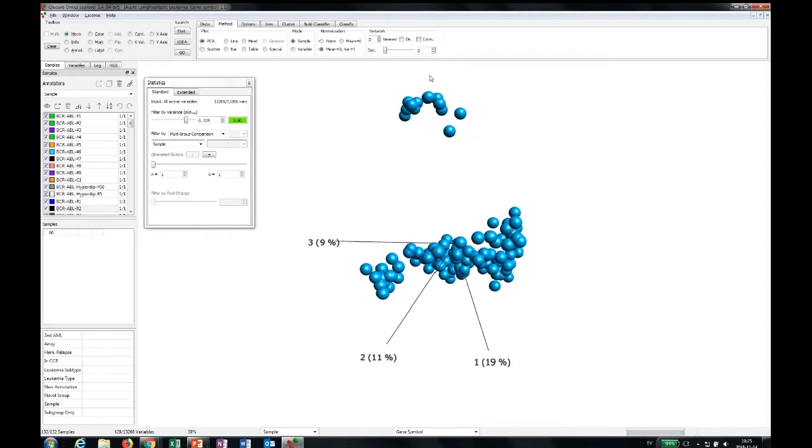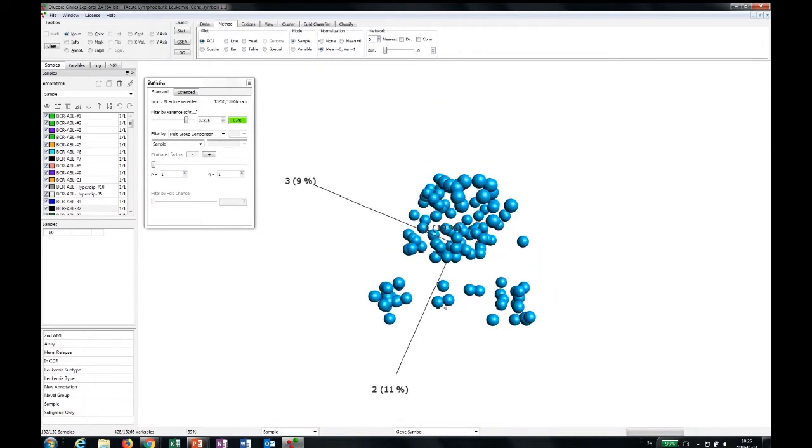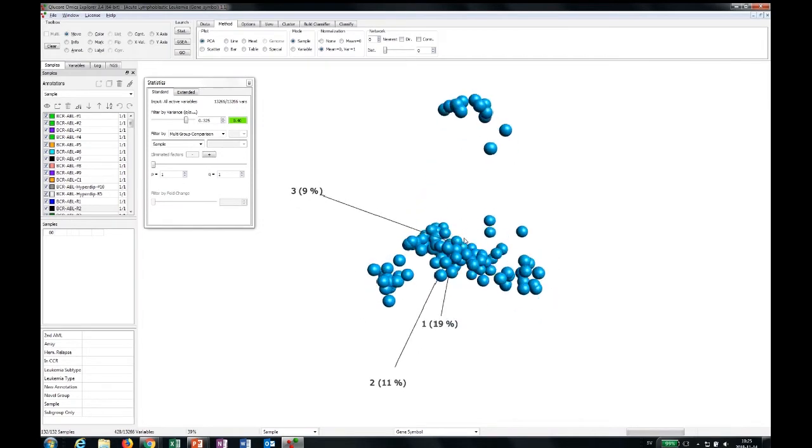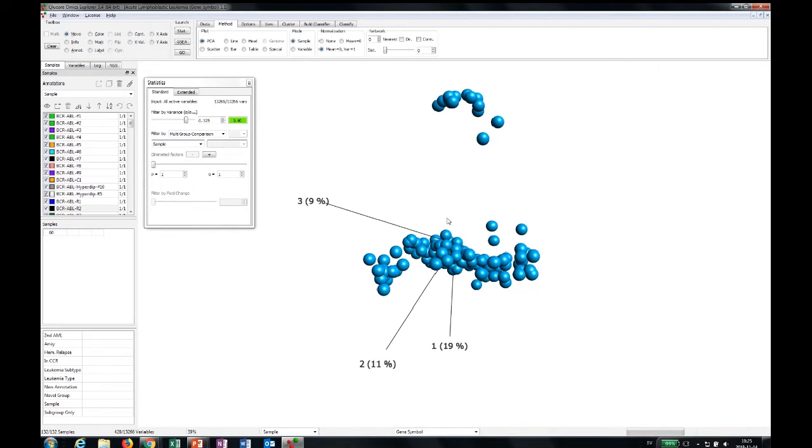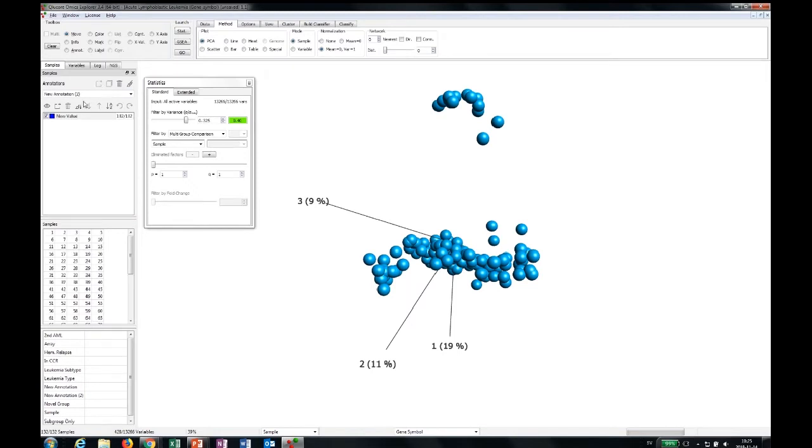And you can clearly see that there is one group up here and maybe more groups down here. So let's store this information now that we can see multiple groups. And the way to do that is to have an annotation. So I create a new annotation here. We can give it a value, webinar, and we can make sure that there are subgroups in that annotation.